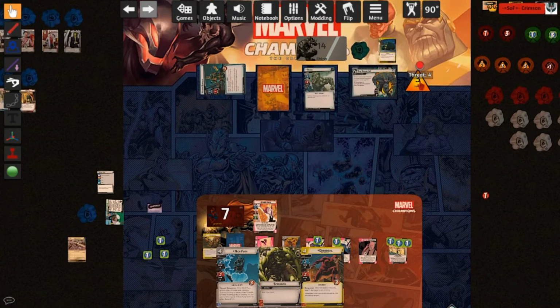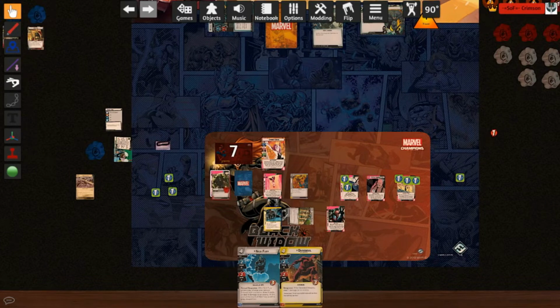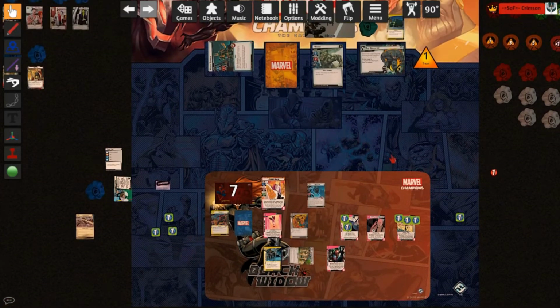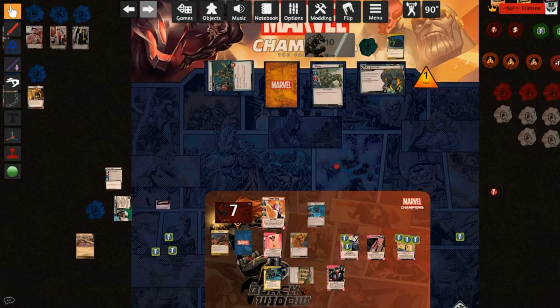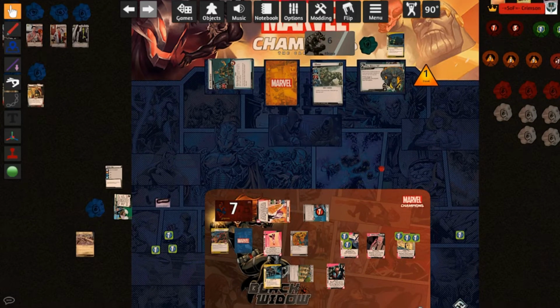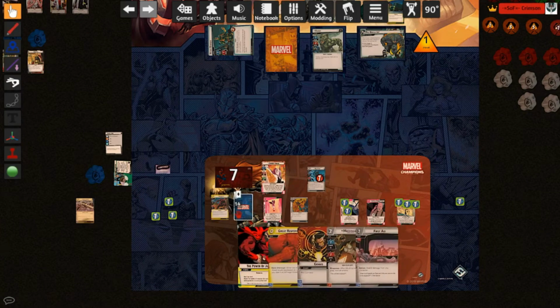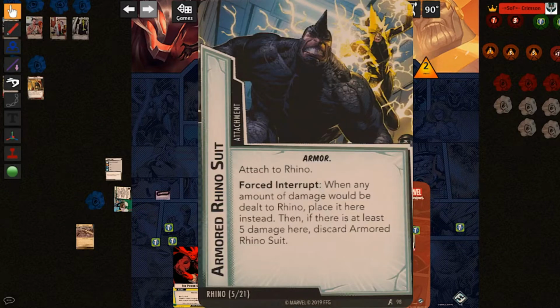More justice. Nick Fury. Honestly, at this point, we just need to do damage. So, 4 damage. Swinging with Nick. 1, 2. Swing in for 2 more. Okay. I think that's it. Gains 1 there. He's going to attack us. Nick is going to block. For 2.